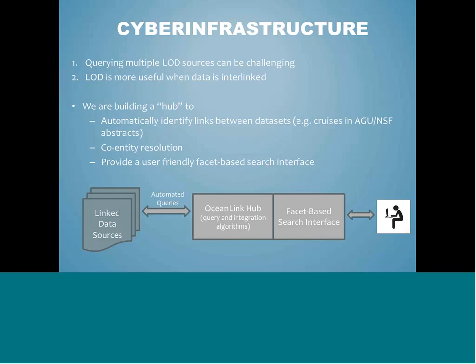So we're going to automatically identify the links across the linked open data sets, make those available for search, and we're going to provide one common interface for a user to submit their query to, and then this hub will federate the search out, aggregate the results, and provide the results back to the user.